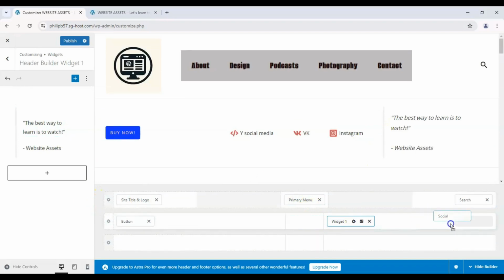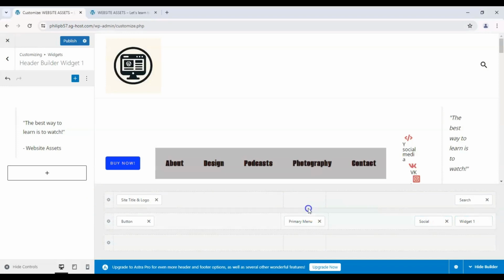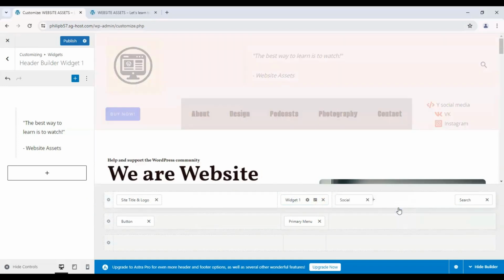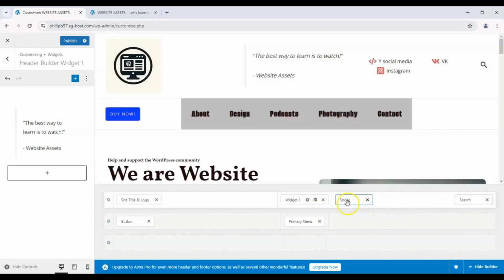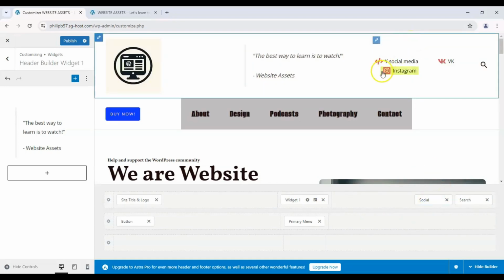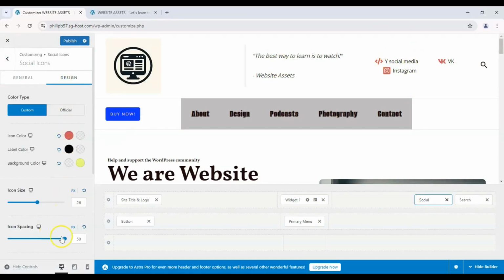Alternatively, we can put this here, drop that down, and put that up over here. Okay, that's kind of squished in, so let's push them in closer. There we go.